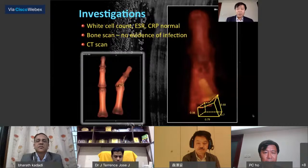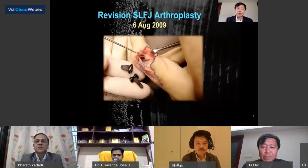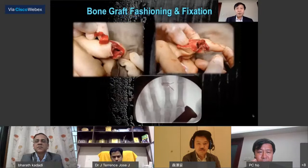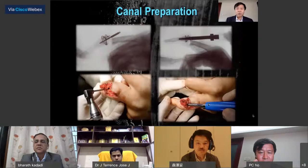So in August 2009, we went into the revision surgery and took away the pyrocarbon implant, with absolutely no new bone growth into the implant. We took the graft from the iliac crest, carefully carved it into the shape that we require, and fixed it with the circumscribed. So we rebuilt the base of the middle phalanx, and afterward we started to prepare the canal using the drill and also the bone rasp, which slowly created the space to accommodate the implant inside.